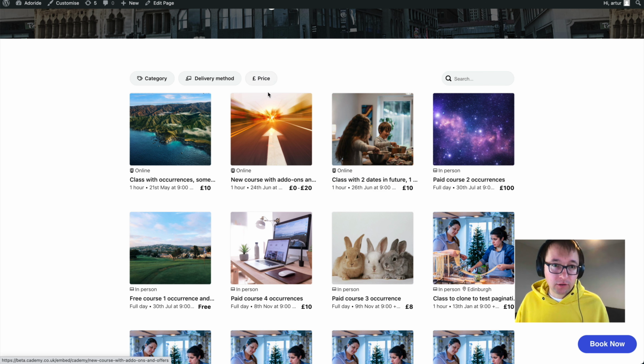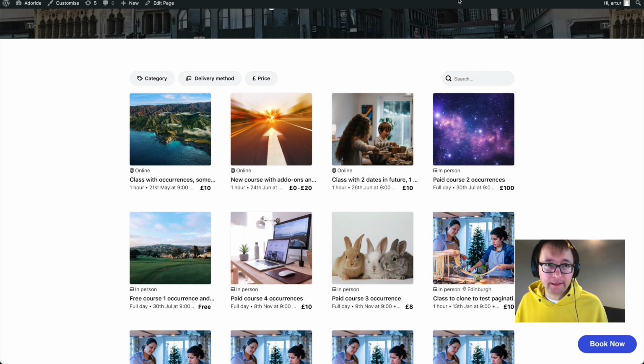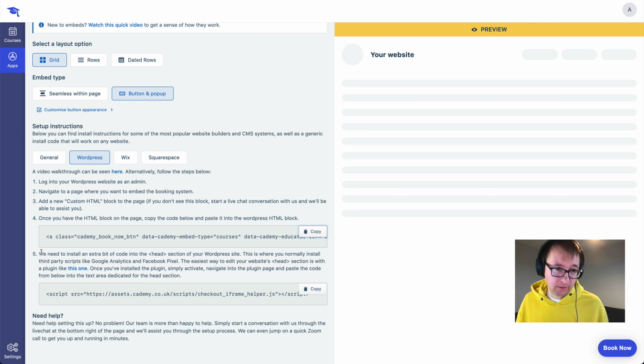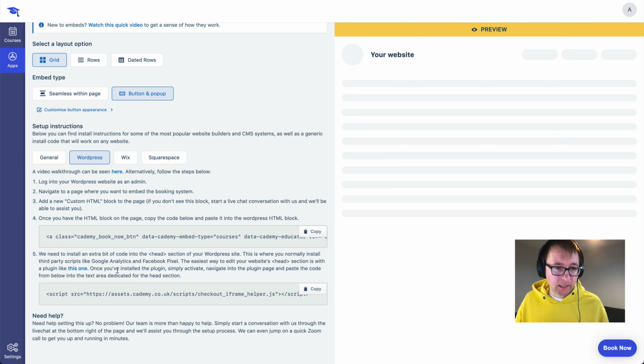So to be able to generate a pop-up on the site and do things like that, we'll need to install an extra bit of code, which is this one here. So the last step you see is to install this into the footer of your site. Let me go into my WordPress site. If you've installed Google Analytics or Facebook Pixel or any other third-party scripts into your site, you go into the same section. If you haven't done that before, we can give you a little link to a plugin that helps you do that quite quickly.